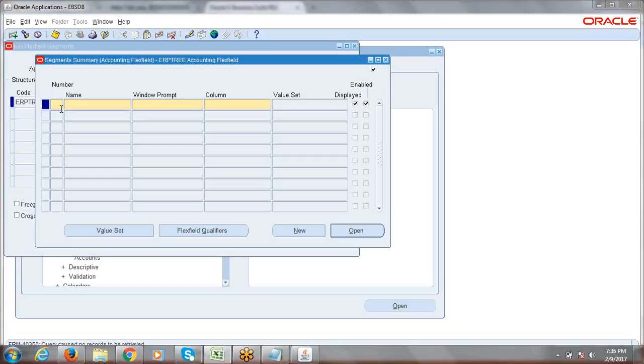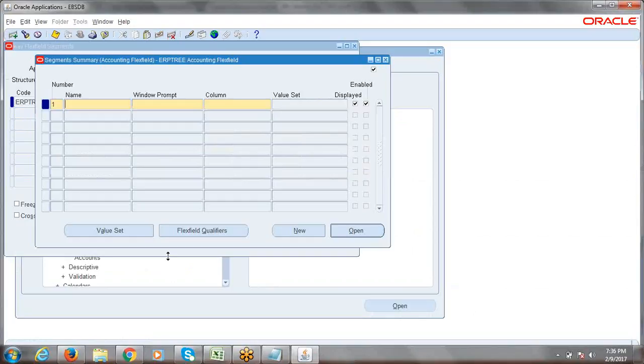So this is the first segment, I'm giving the number as 1. What is the segment name? Company, right? I gave company. Just tab out to move to the next field. What the system will do is copy the same name as a window prompt. See here, it's copied.